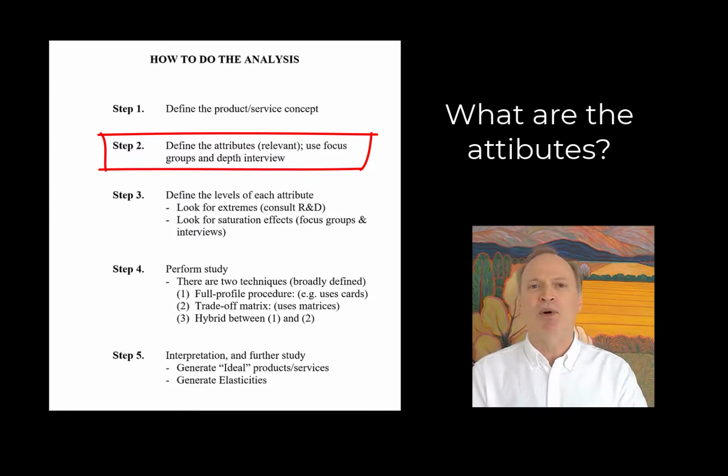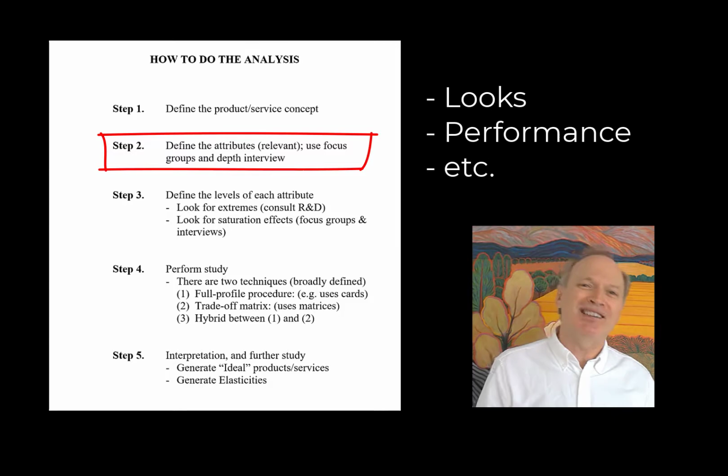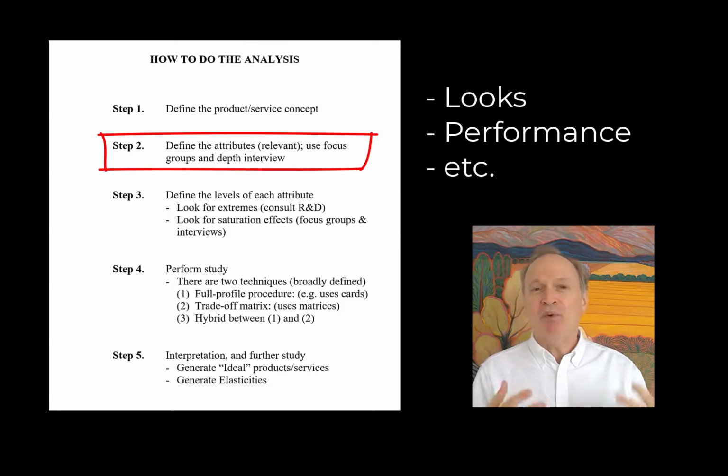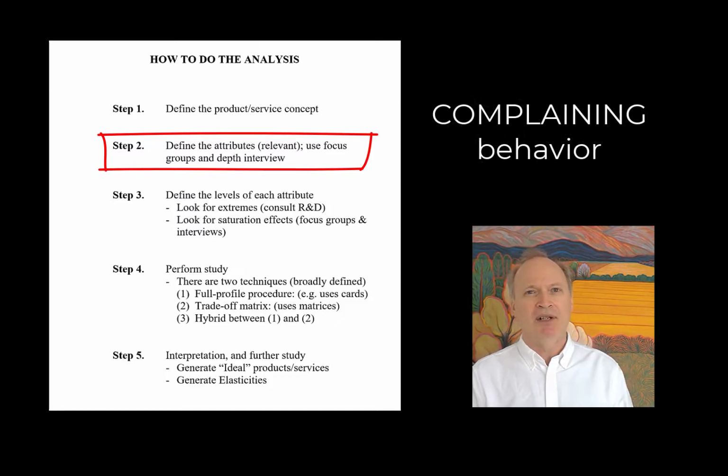And I then at that point say, well, you just demolished the male ego. Maybe we could add a couple more attributes there, the ones that men think they've got. Let's put it that way. Okay. And my wife, when she did this study, she came up with an attribute I would have never imagined, and that was complaining behavior. I'm married over 30 years. Never would have imagined that she would have come up with this notion of complaining behavior. But you listen to the customer and you put down the attributes.